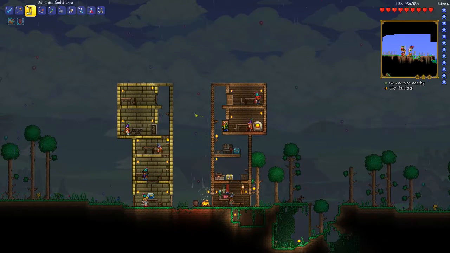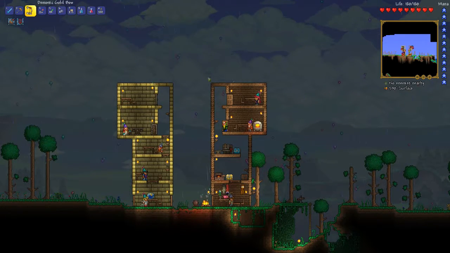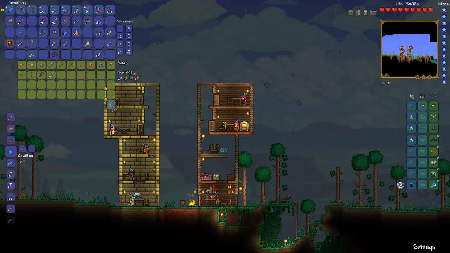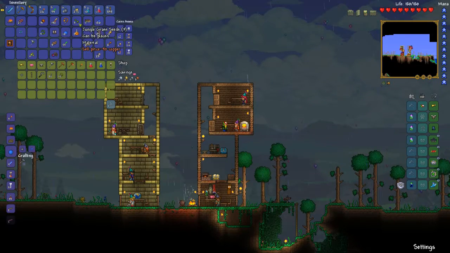Mushroom dye, that's good there. Okay, so that's all good there. We just don't need to sell some of this. Throwing knives, we don't need there. Don't need cobwebs, so let's sell the acorns. Okay.